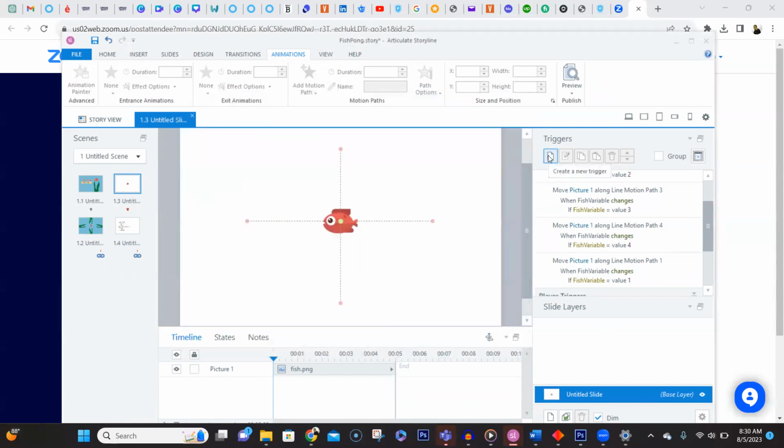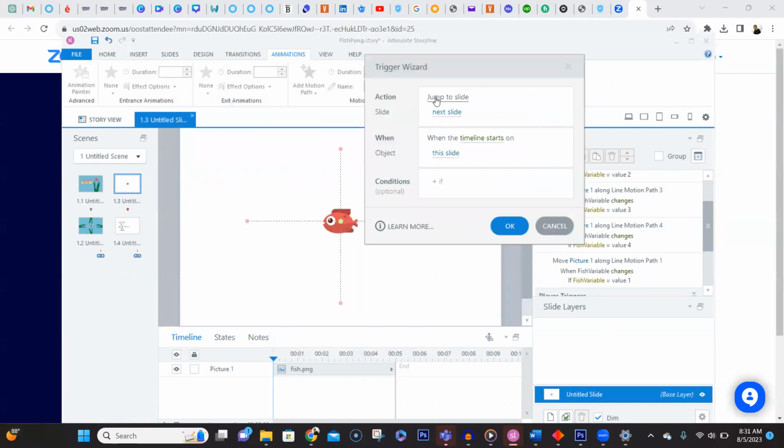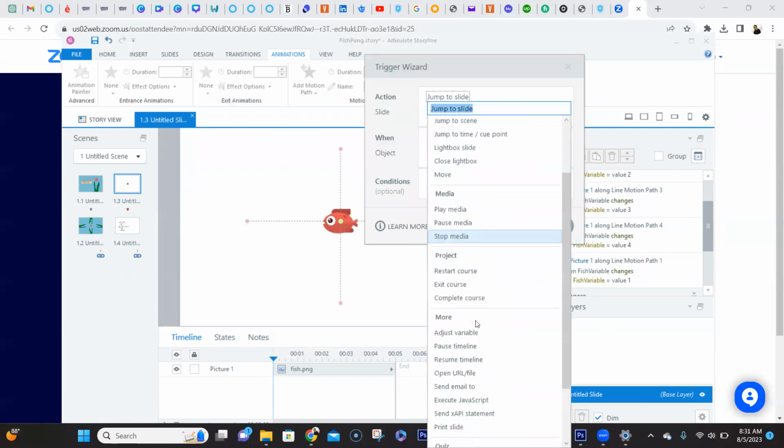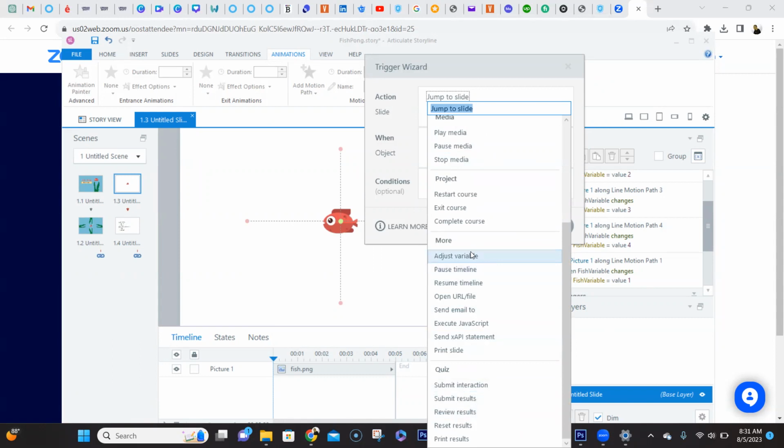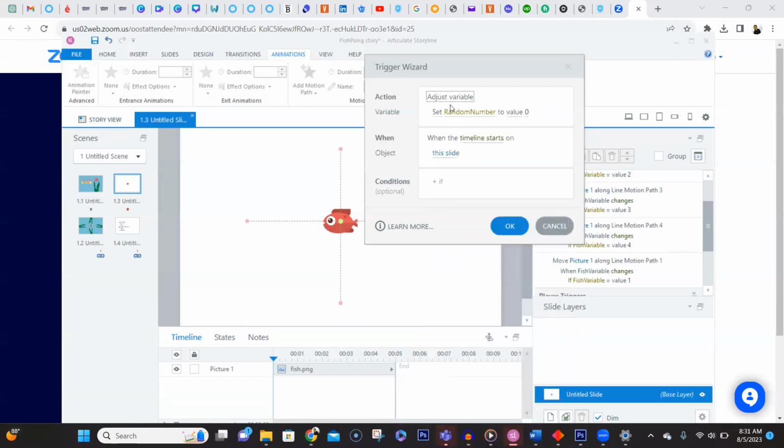So the way to activate that variable is to create a new trigger that says change, adjust variable. This is going to be a friend if you're going to work with variables. Just remember to adjust your variable. That's telling your variable to change, to morph into something else.